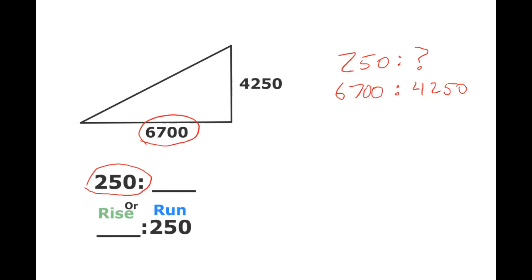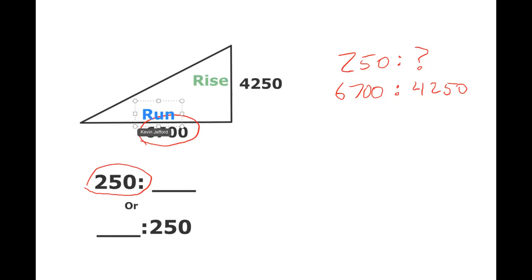Okay. So right now this looks a little confusing. You're like, well, how does this turn into math? How do I math this thing and come up with an answer for what's the other side of 250? And the answer there is rise over run. Remember in that last slide, I said, always put rise over run. It'll just be easier to remember. So that's what we're going to do now. We're going to do rise. So which one is the rise? And remember at the beginning, I said the rise is there and the run is here. Run is the length and rise is the height of your slope.